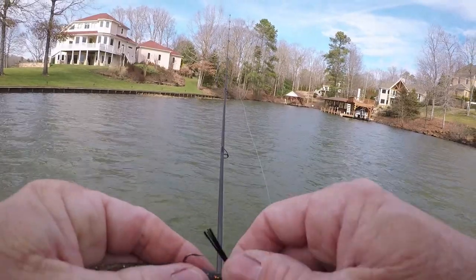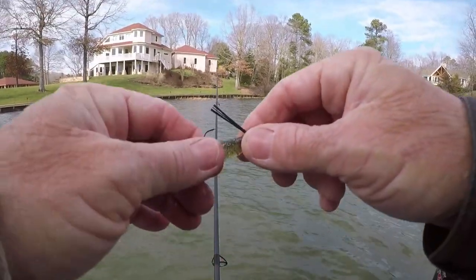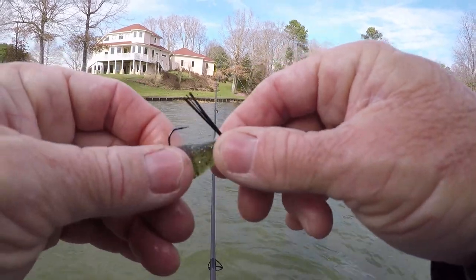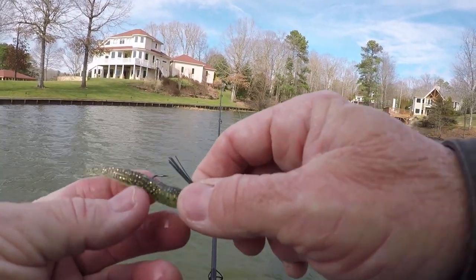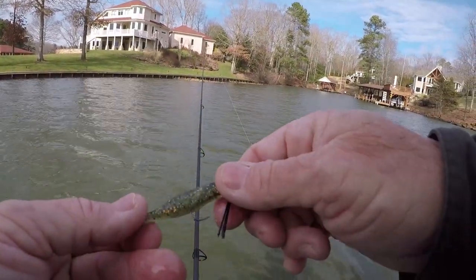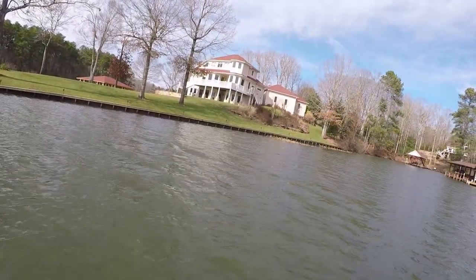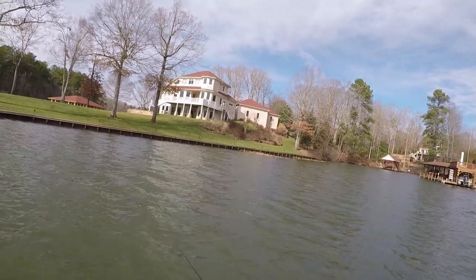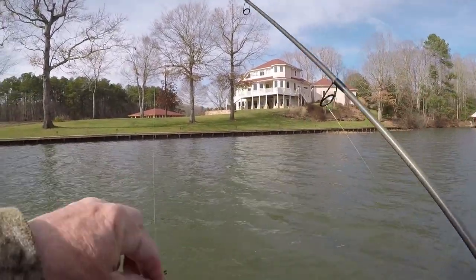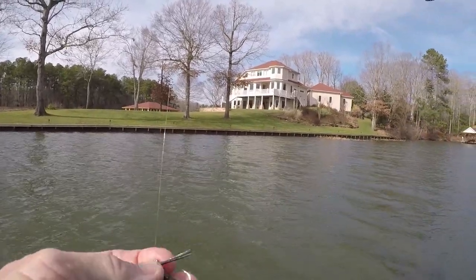Now switching colors. I like to give my name once in a while just to be funny. This is a baby bass color and I switched because it's getting a little cloudy. It's called baby bass, and he hit it. I've got three colors - white silver, baby bass, and pro blue - and I've got fish on all three of them. I've drop shot these too and done really well.